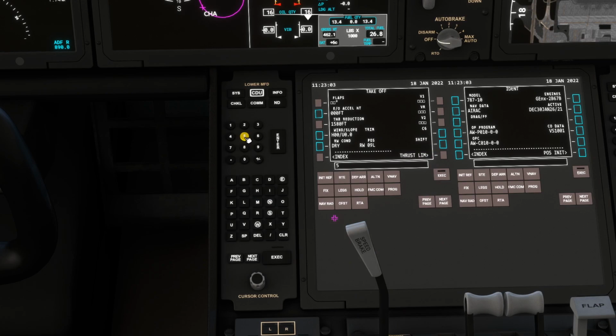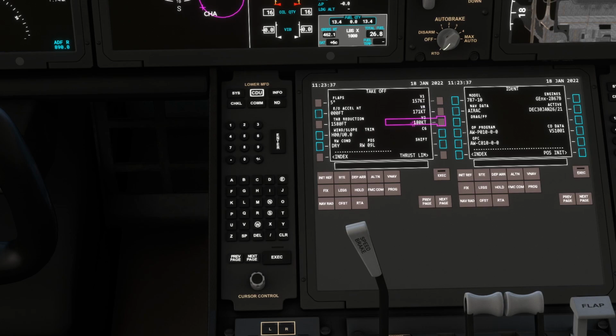That is the flaps. Let's take flaps at 5 degrees, whatever the flaps you take. And once you click V1, VR, and V2, it will select the speeds. The V1 is basically a speed before which you can stop. That is the rejected takeoff. So once you set it to RTO, this auto brake, you can still stop. But beyond the speed, you cannot stop. You have to take off. And the rotation, that is when you pull back on the stick to rotate to take off, is 171 knots, and the V2 is 180 knots.